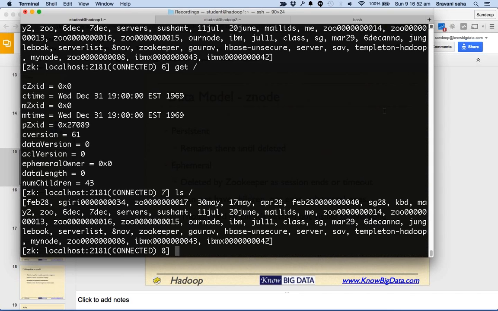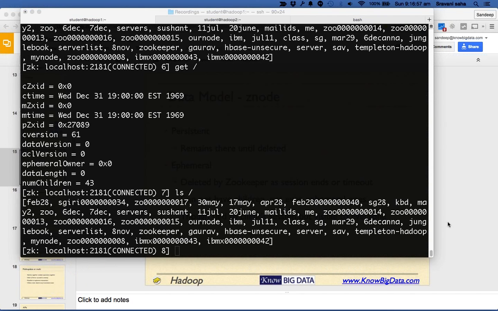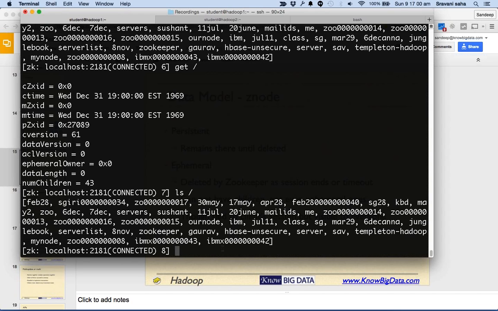You can see there are so many other nodes. You can create another node under slash 11. Here also you can create some other node and put some information. Let's say I'm putting my name.